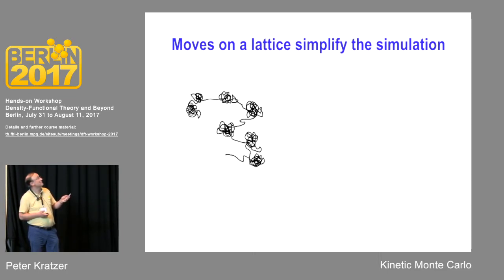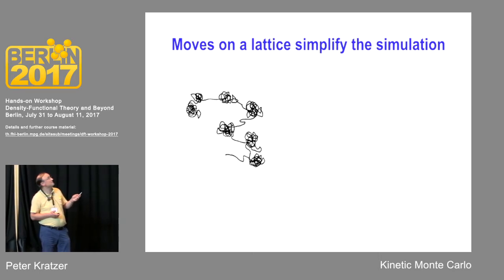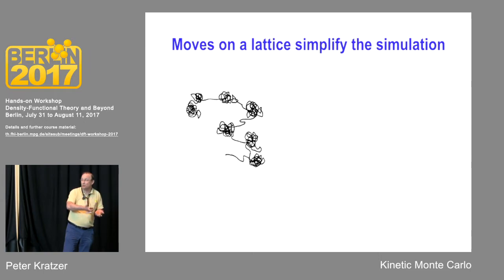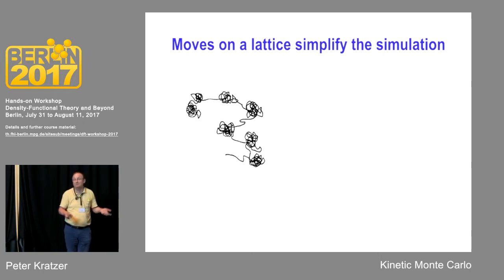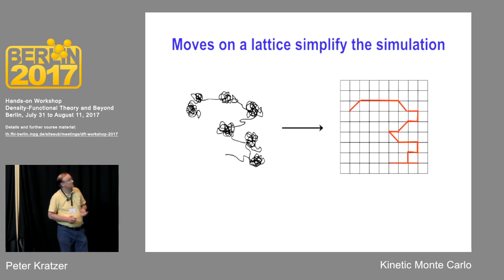this problem that the particle is sitting in one minimum, and it is kind of oscillating in this minimum, and then passes to another minimum, and passes to another minimum. But most of the time the trajectory just spends in a minimum, and that's boring. You waste a lot of computer time just with a particle that sits on its place. What you want to do is use a lattice and simply move the particle on the lattice. And each move here is associated with a certain rate.